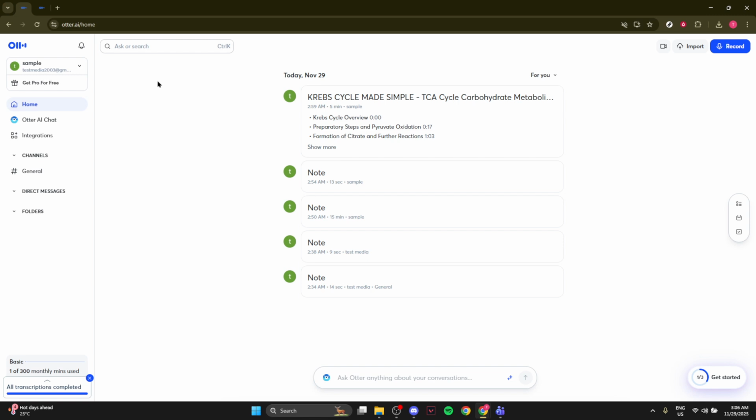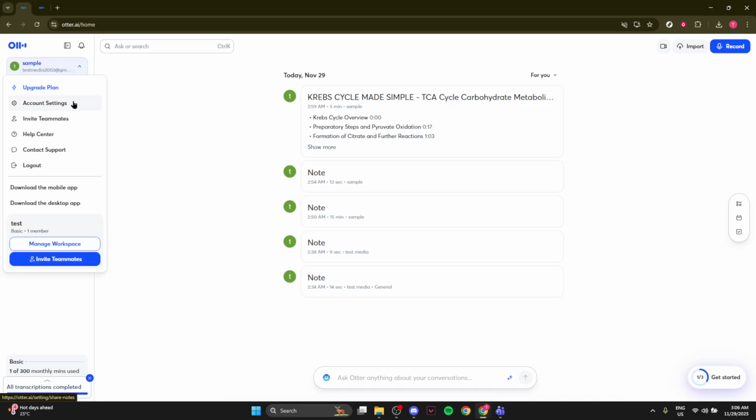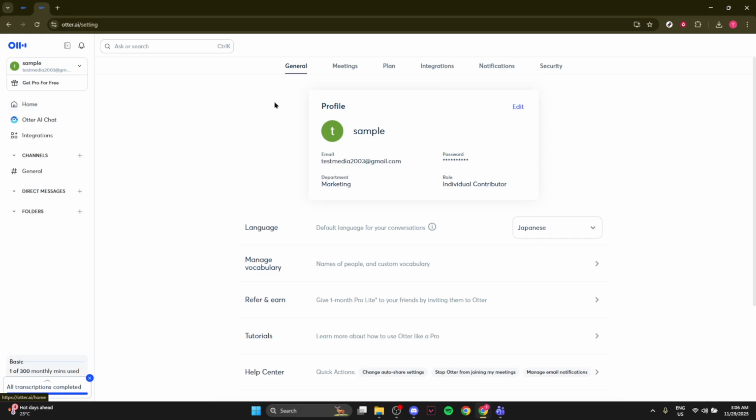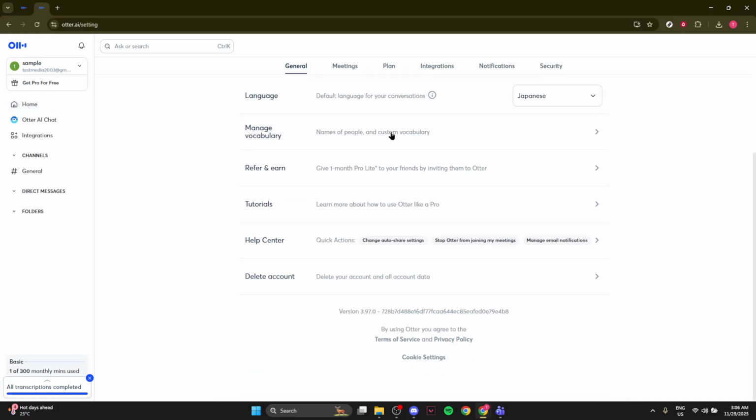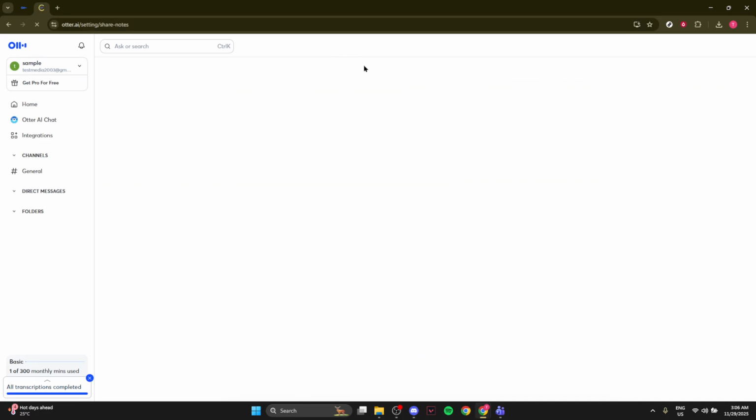Once you've successfully signed up, you'll want to familiarize yourself with the basic settings. Head over to the Settings menu to set up your basic preferences. Here, you can configure various options like language preferences and notifications. Taking a few moments to personalize these settings will ensure the best experience with Otter.ai according to your specific needs.